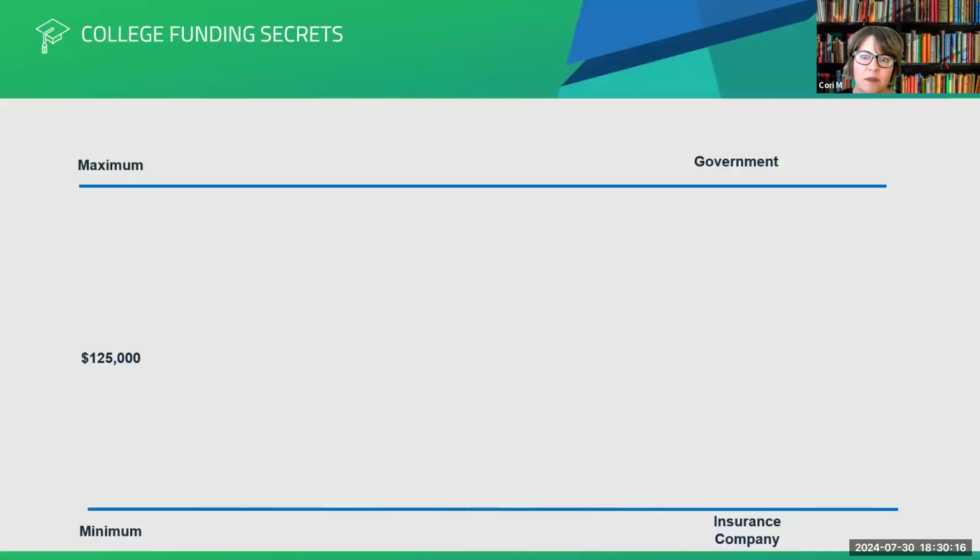Now, why does the government care how much we pay for that $125,000 of life insurance? Okay, that's because in the 80s, they came out with what are called qualified plans, like your 401ks, your IRAs, your SEPs, your simples, your 457s, all of those things. The government gets to tax that money when it comes out in the future. So if you think that taxes are going to go up in the future, you could be paying more taxes in the future when you take that money out than if you paid your taxes now.